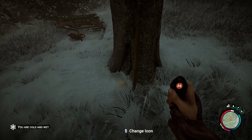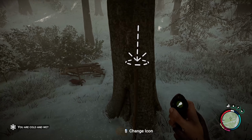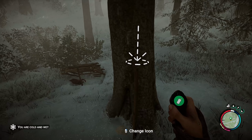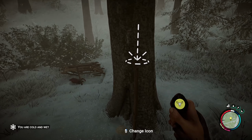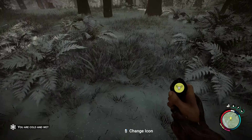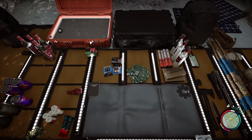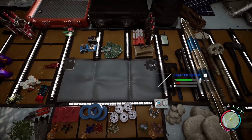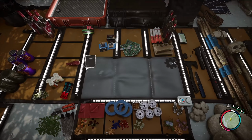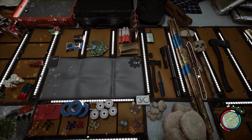Why is there like a... food? I don't know, it's more potential food. Right, let's go for a deer then. There you go. Right. That'll have to do, as annoying as it is. And we've only got one of them left now, which is kind of annoying. We've got plenty of stuff. Right, we've got raw meat. Hopefully that will be fine until we get back.